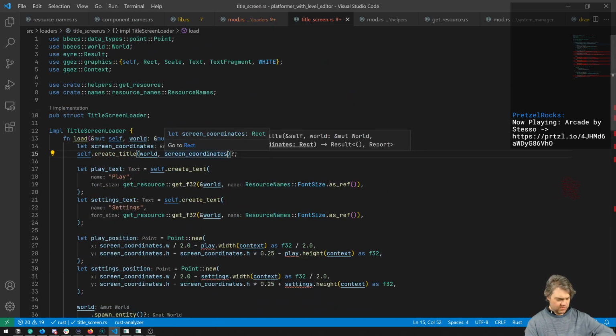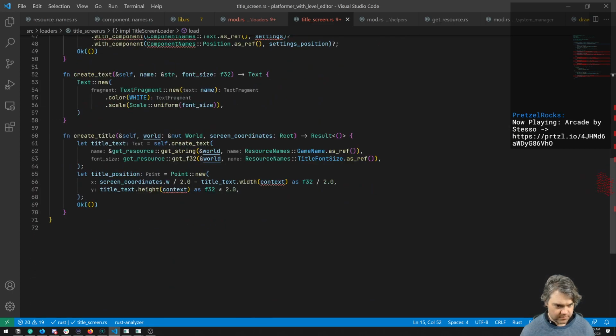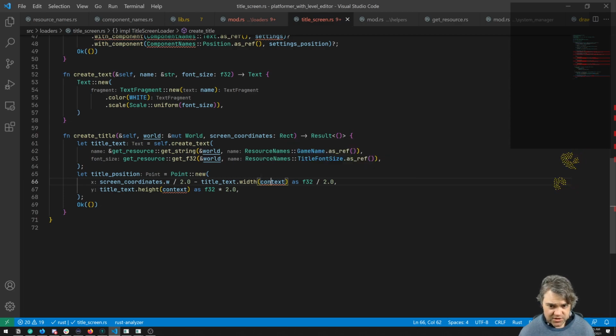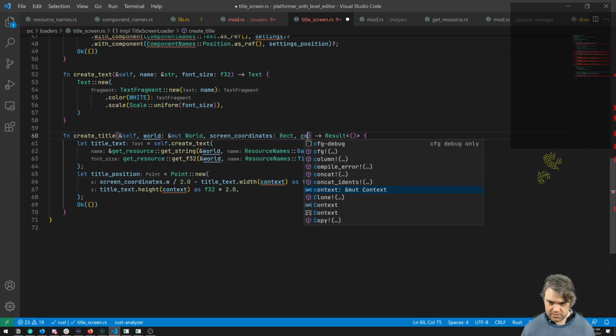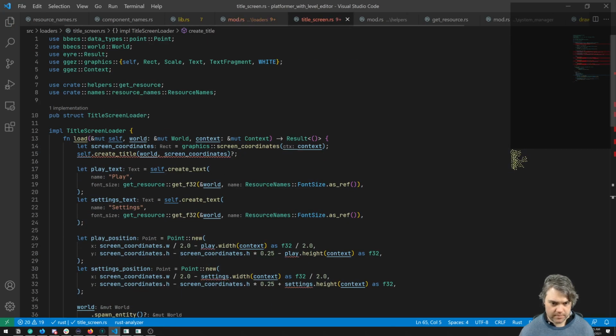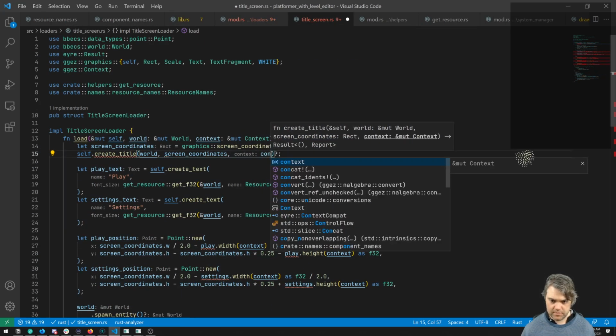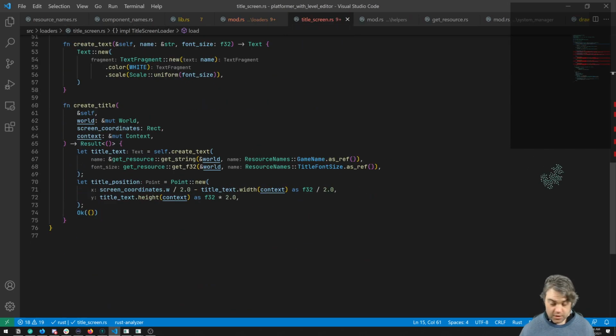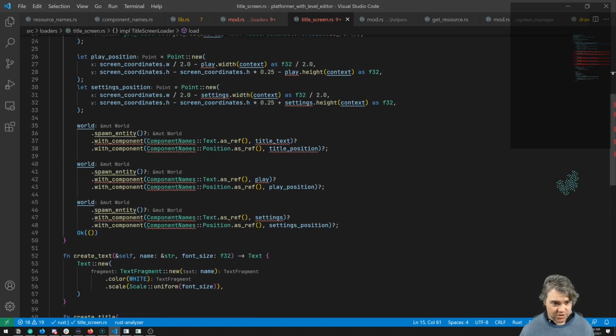Okay, so you're happy for that line. Now we have the title text, we have the screen position. We need the context too. Once we have those, then it's time to insert into the world.